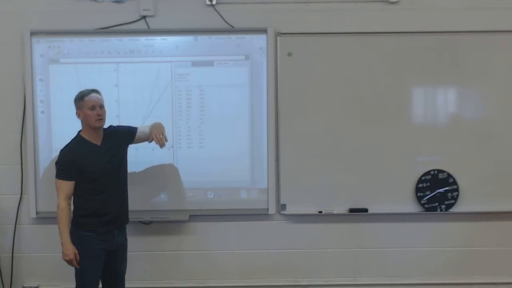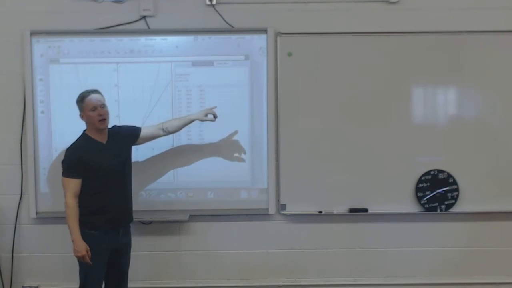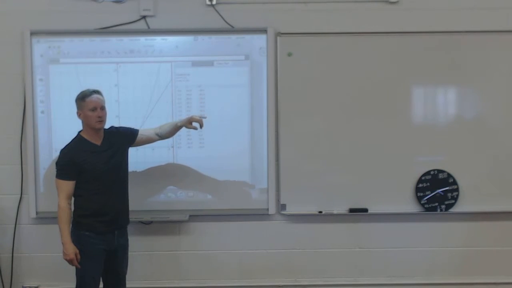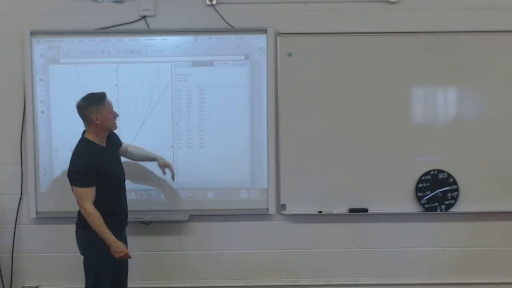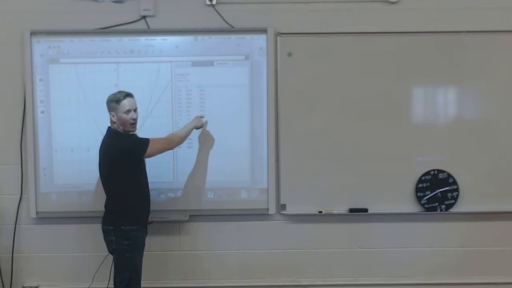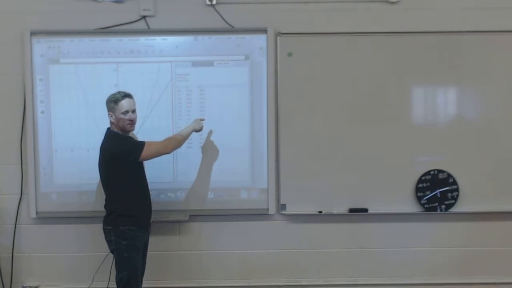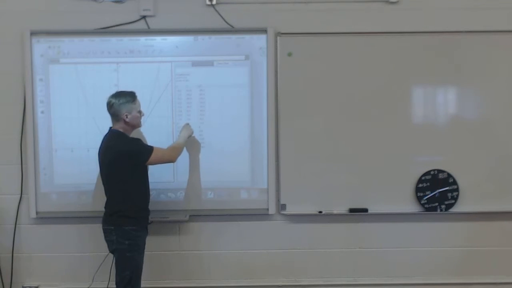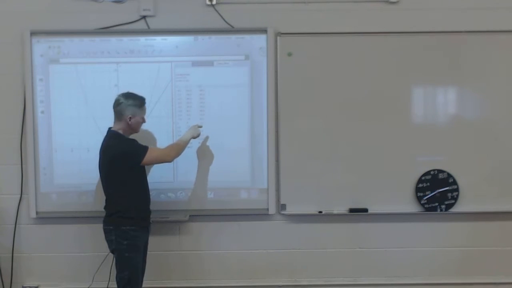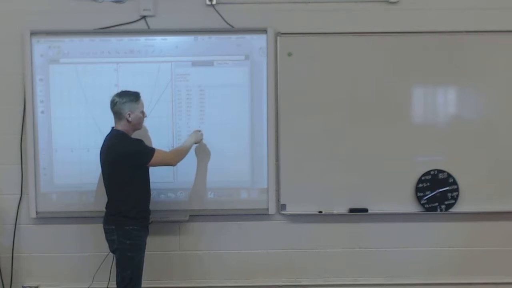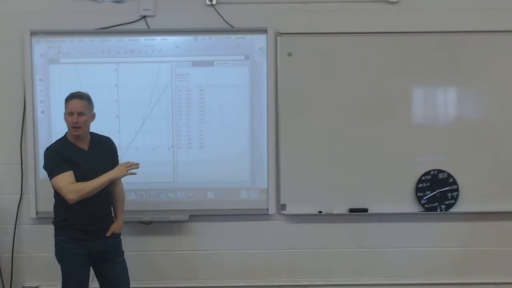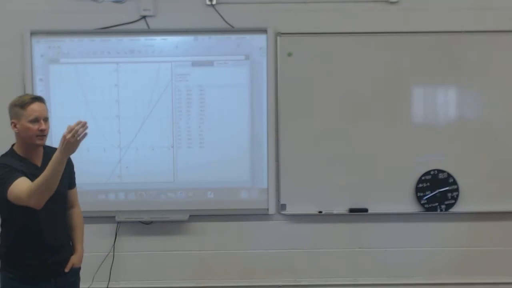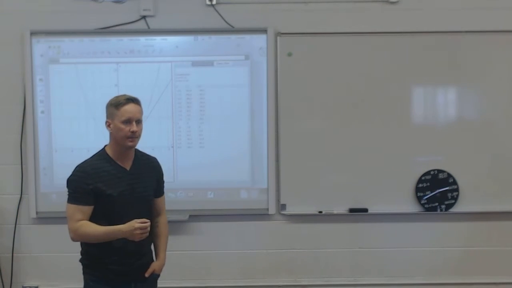What is it? 100. 49 subtract negative 32. 81. Let's go a little bit easier. 4 subtract negative 12. Yeah. 1 subtract negative 8. 9. 0 subtract negative 4. Doing good so far. 4 subtract 4? 0. So you follow what I'm doing here. I'm just taking the y's of the first graph, subtracting the y's of the second graph, okay?